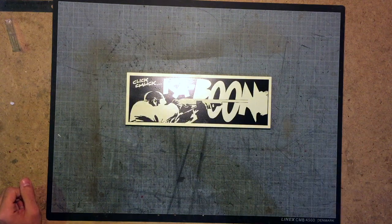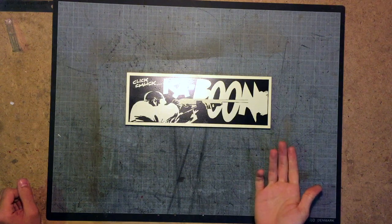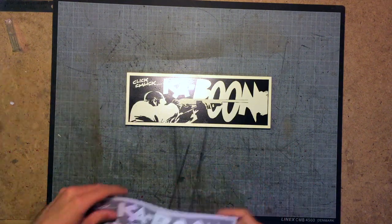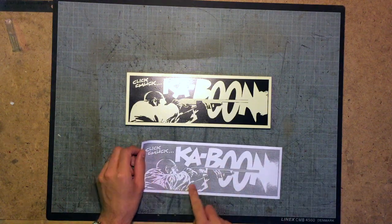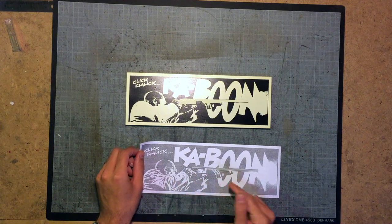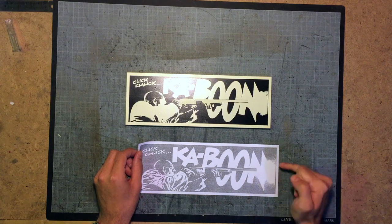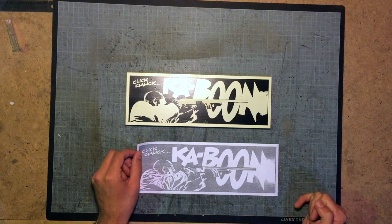Two layers in, we've got all the base white down. Now what we need to do is start stenciling out the black highlights — so the islands basically — the middle of the A and the B, a lot of his jacket, the stuff on the gun. We'll get the fingernails in there as well, and maybe we can start adding in a few flecks around the cross-hatching.